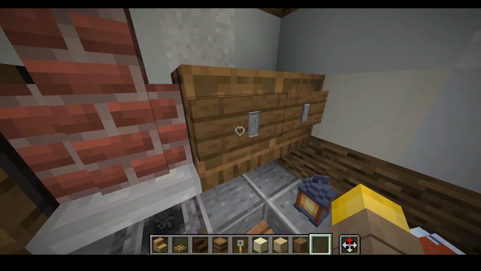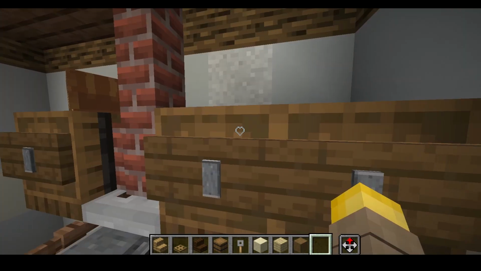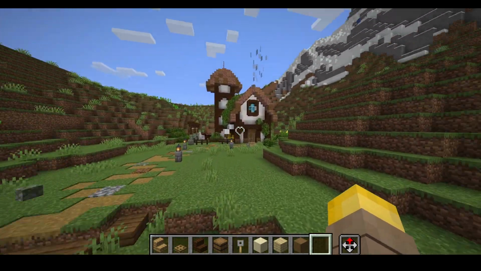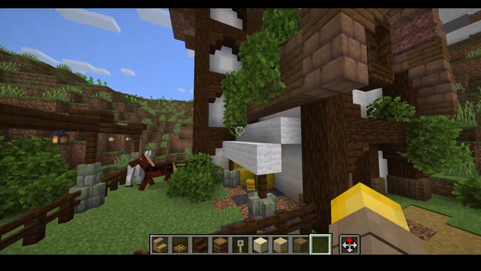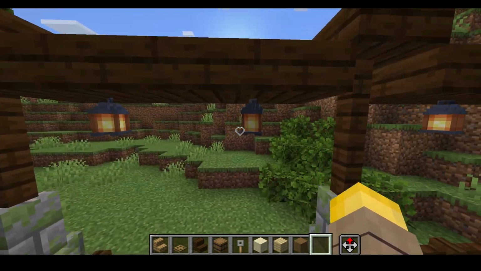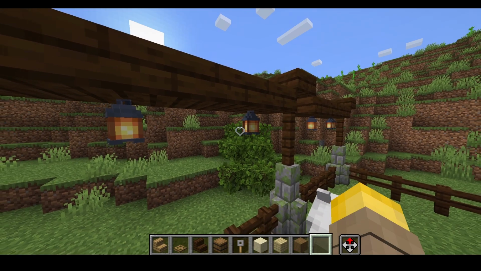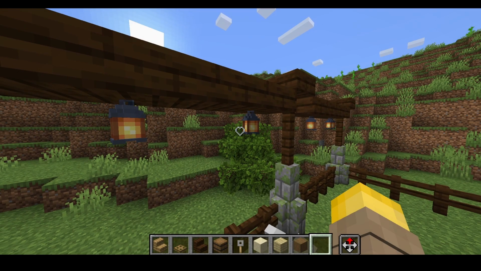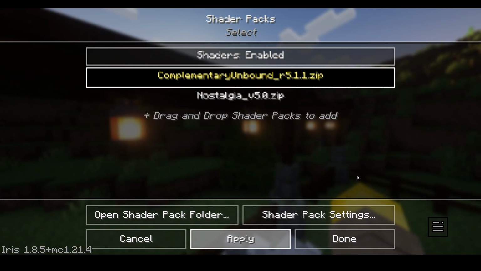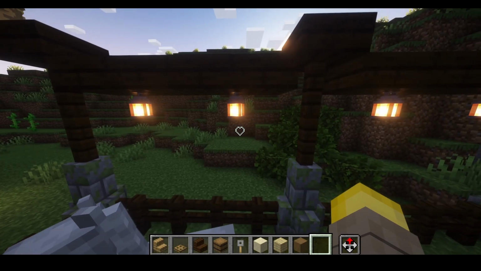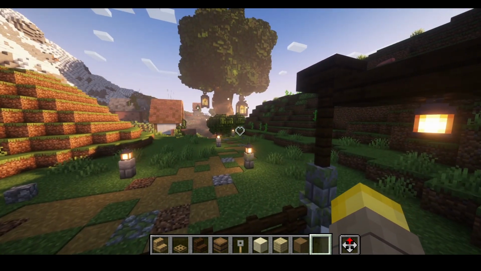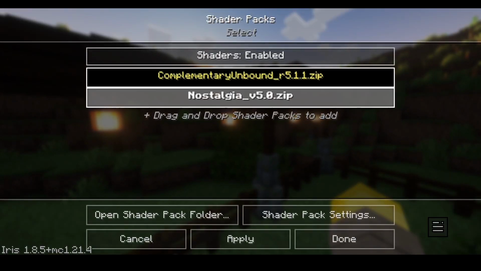This is invisible armor stands with little andesite slabs to make it look like candles. I love this one. I think the armor stands that I've done on here are great. These are not real, and you can rotate them. I basically use these lanterns to make little string lights, which with shaders looks fantastic because they glow. They don't actually emit light that would affect mob spawning, but they glow and they look so pretty. So that's a gorgeous thing.